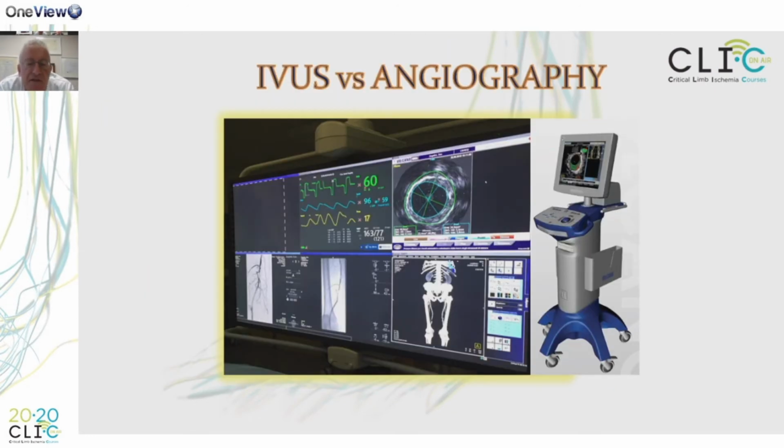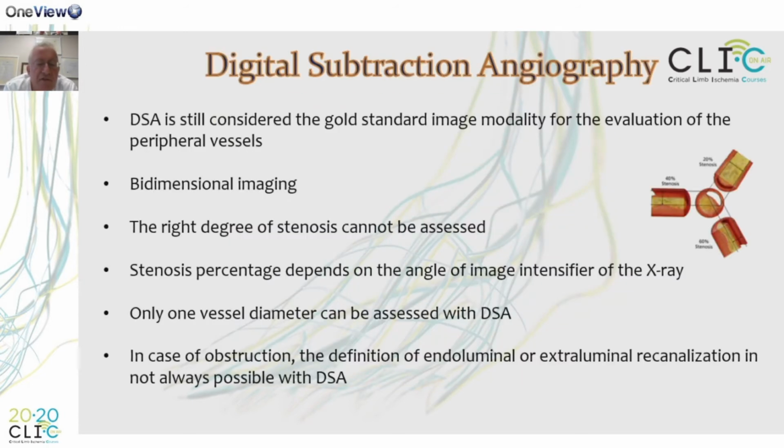intravascular ultrasound has emerged as a dynamic imaging modality that provides real-time visualization for catheter-based interventions. Next, nowadays, digital angiography is still considered to be the gold standard for defining peripheral arterial anatomy, and so useful to technical advances in endovascular therapy. Despite providing an accurate roadmap and planar representation of the vessel lumen, angiography provides very little information about vessel wall or plaque lining the vessel. Furthermore, angiography provides only limited information for the interaction of endovascular devices with the arterial wall, and while angiography is necessary for vessel navigation and treating specific anatomic regions.